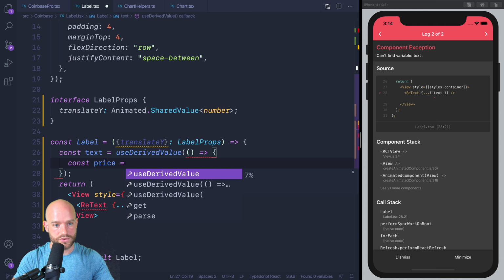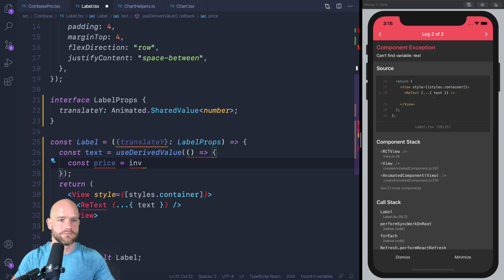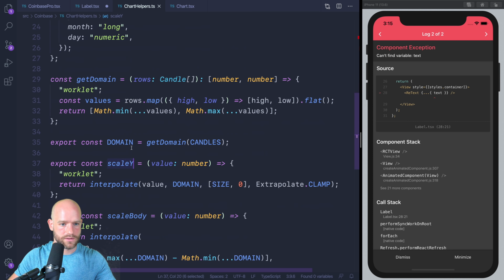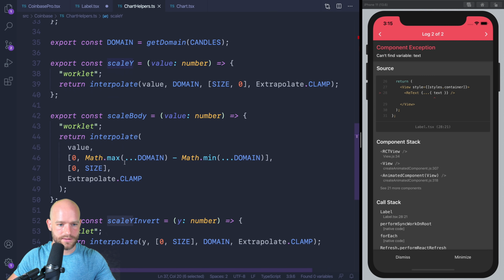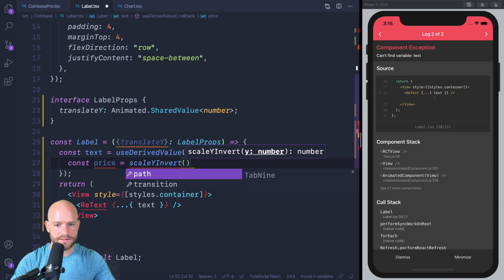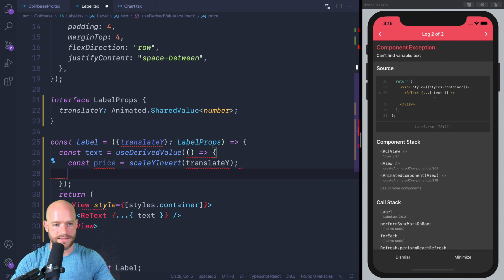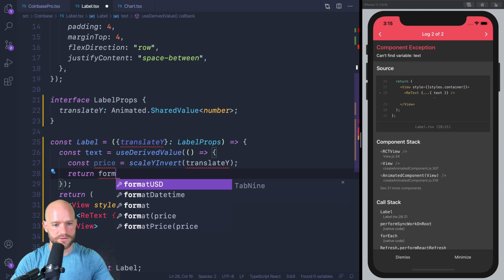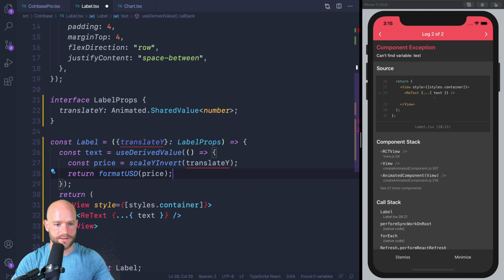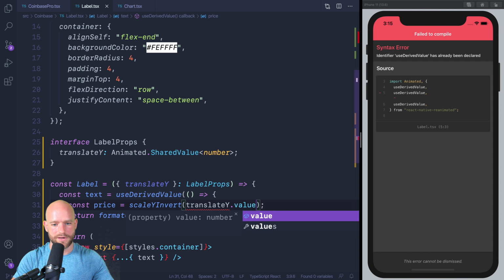So we are going to use scale y invert. And so the translate y, we have it here. And then we can format the price. So format USD price. And here would be dot value.